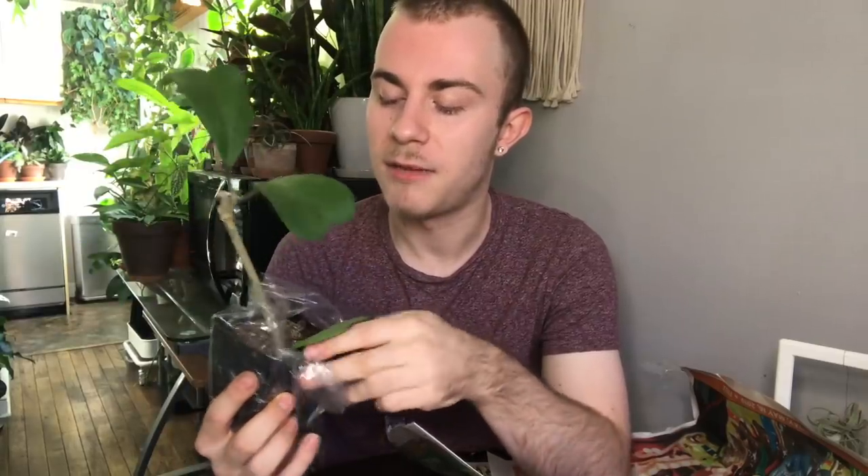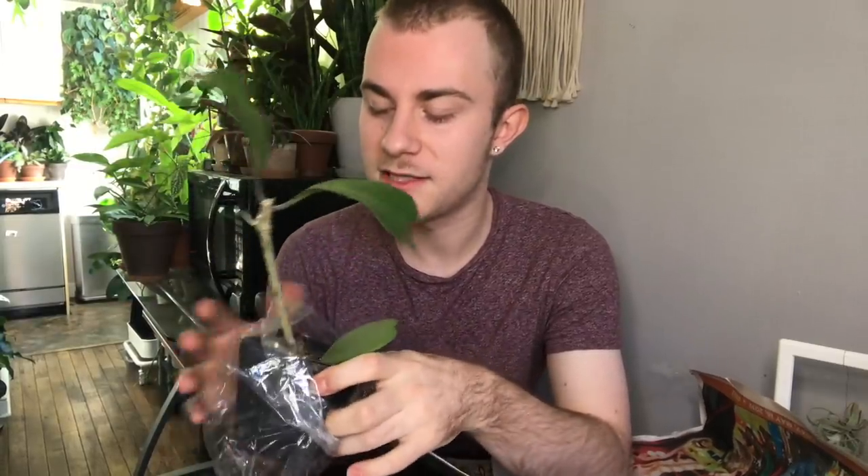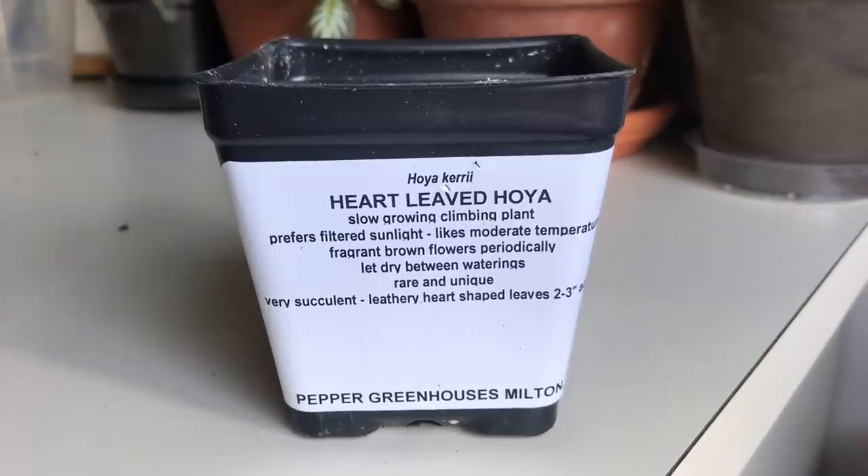I should mention I'm not positive exactly how much this cost, but I think this was $9.99 — so $10. That is a really good deal. I think my other one that I purchased cost me around $20. So that's a really good deal and really good quality plant. You can see they have the nice heart-shaped leaves, they're a really good size. Here's the one that's the mother plant that's a little more intact, and this is the new growth, but yeah, it looks really good. I'm really thrilled already.